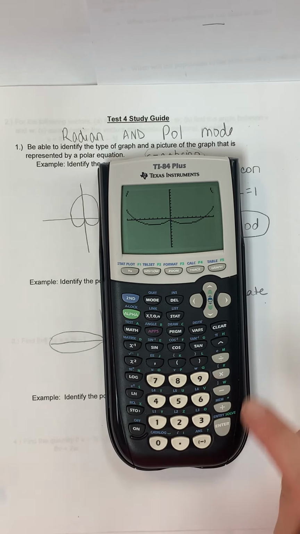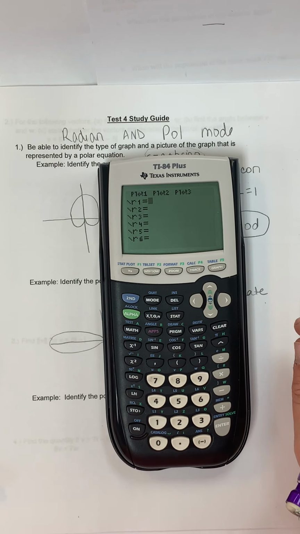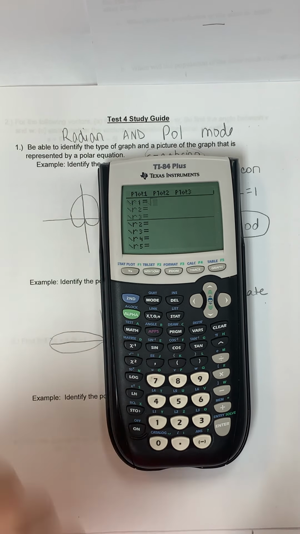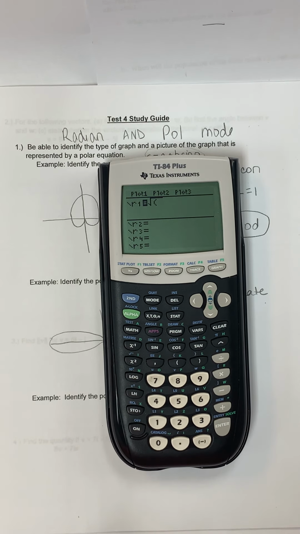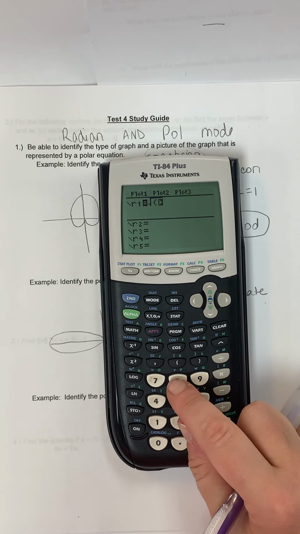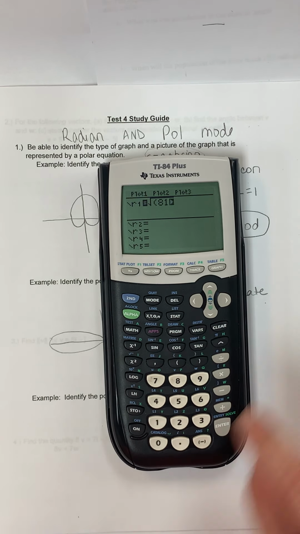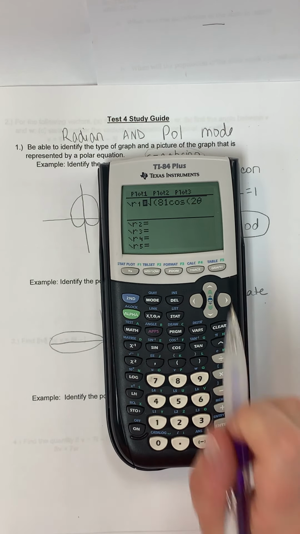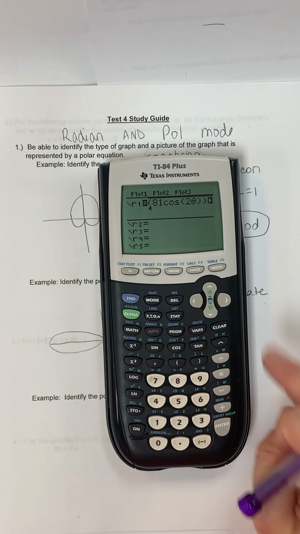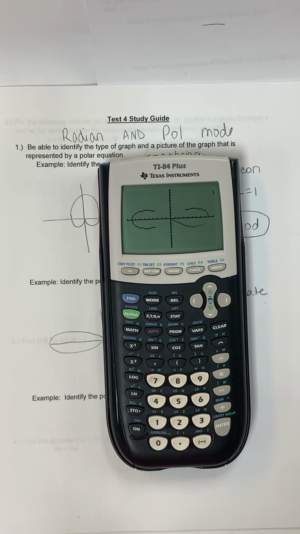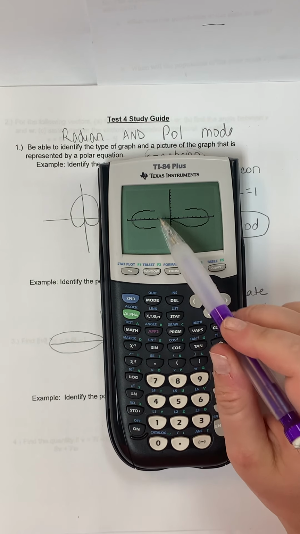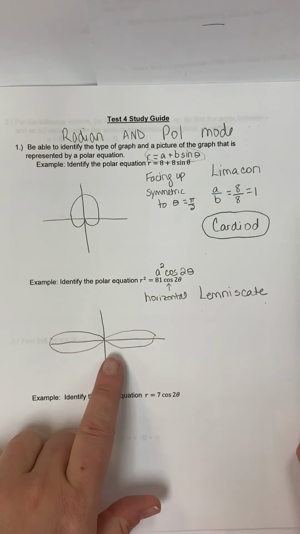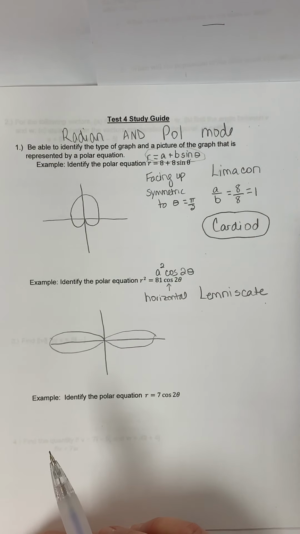So if I go back to r and I put in, remember this is the one where you have to do the square root, put everything under parentheses for that square root, but you're going to have 81 cosine 2 theta. Now I have 2 parentheses to close, and I hit graph, and it doesn't come out perfectly, remember, because of the square root, but you can kind of fill in the blanks that that's what we're looking at, and you would be able to get the right one.